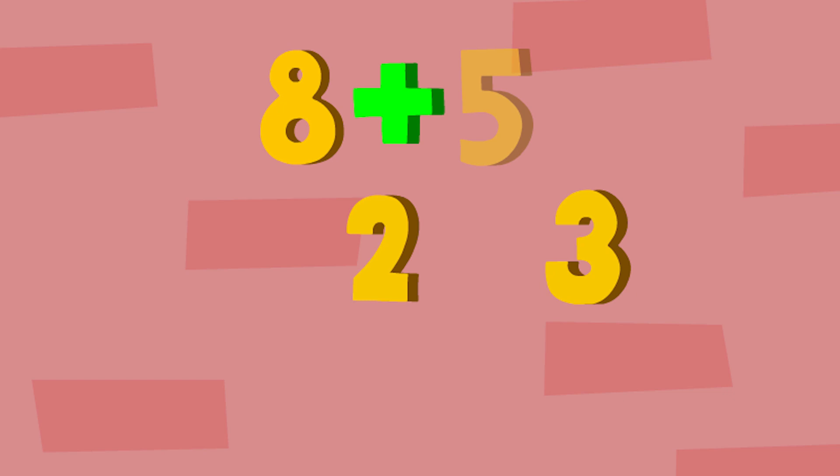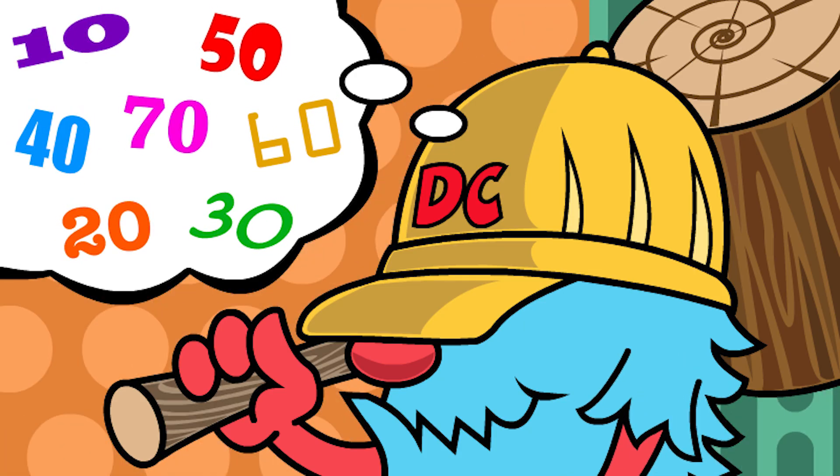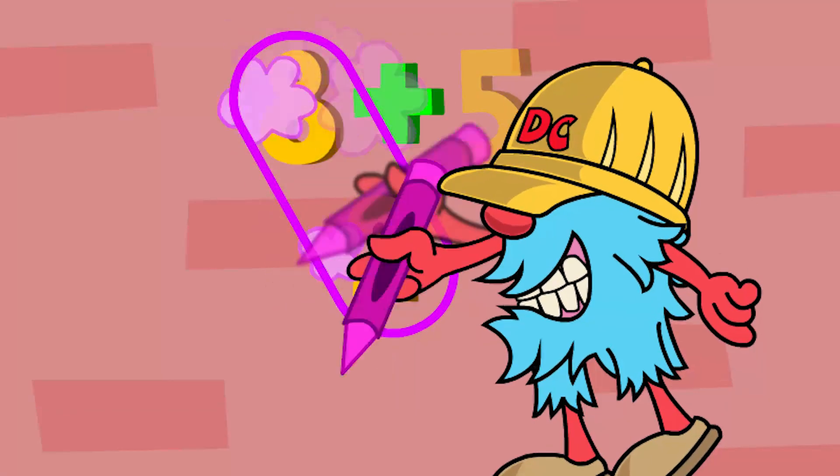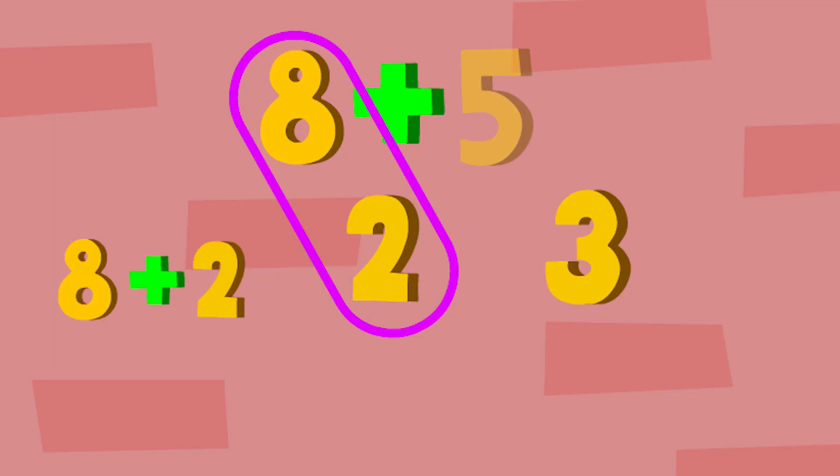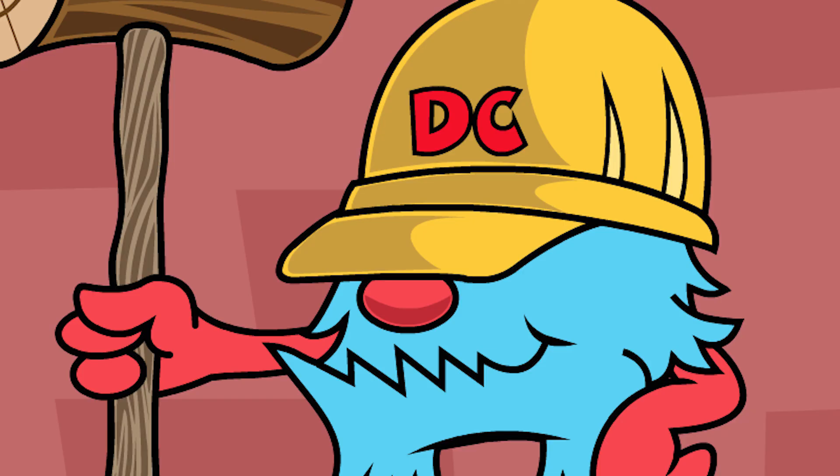I wonder why he's doing this. He's looking perhaps at the number 8 to decide how he can make a friendly number. When he goes to his 8 and 2, he's very happy because 8 and 2 do make a friendly number. 8 plus 2 equals the friendly number 10. He adds it to the 3, which equals 13. 10 plus 3 is a lot easier to add than 8 plus 5 and D.C. is very proud of himself.